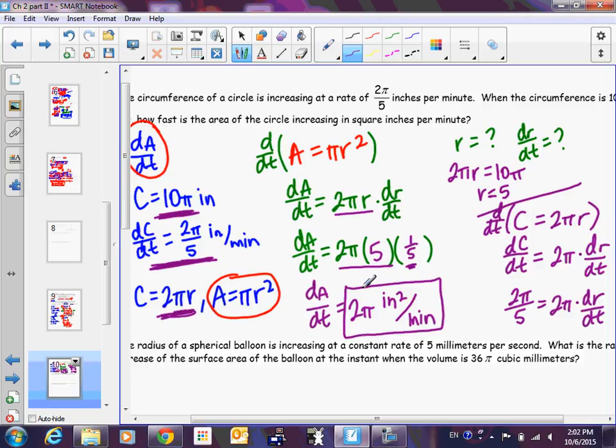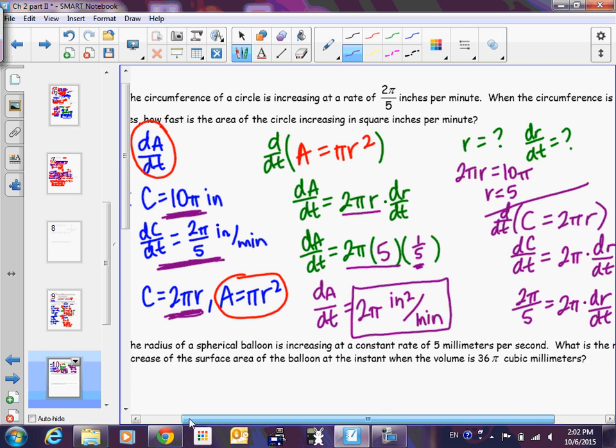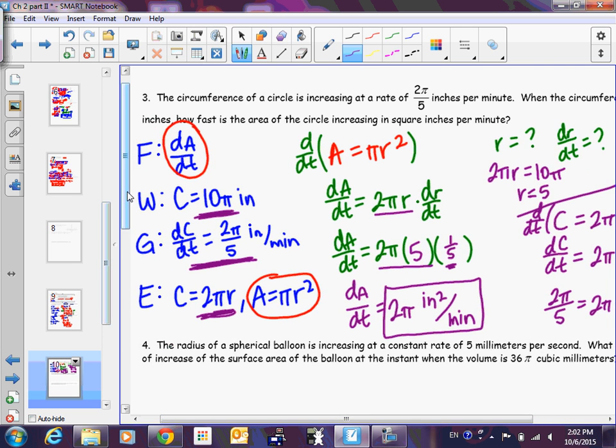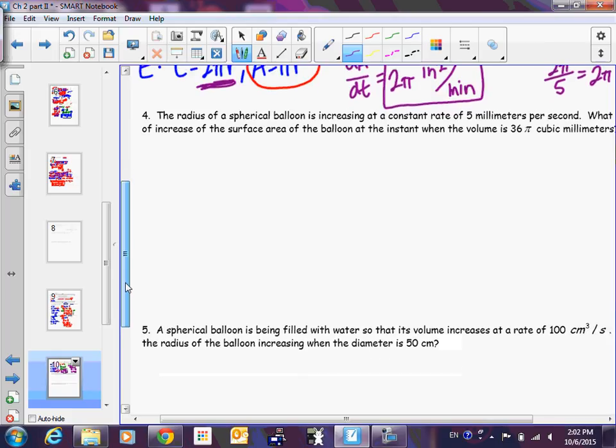Okay, so this was new. We hadn't done one like this yet. Sometimes they make you work for this information. As you work through these problems, you're going to start to be able to predict that. But if you don't predict it, it's fine. You just go off to the side and solve a problem. Okay, the next one is kind of like this. So I want you to see how far you can get in this one, number 4.